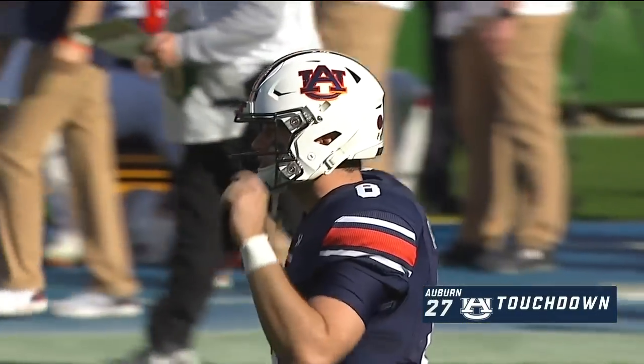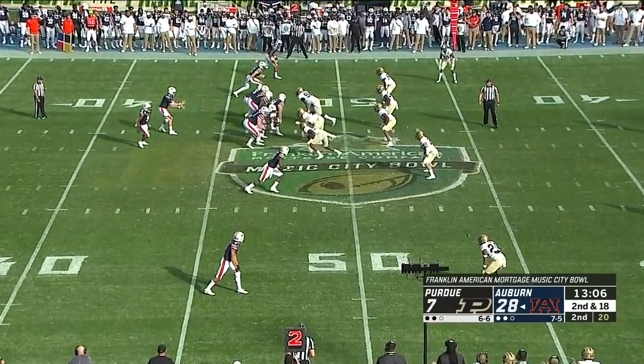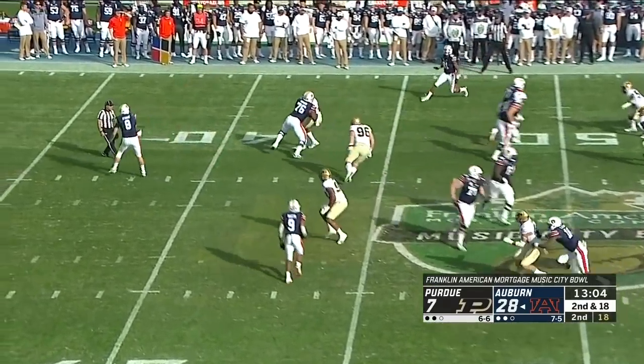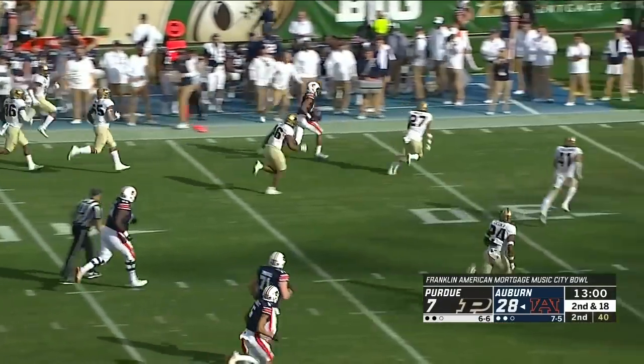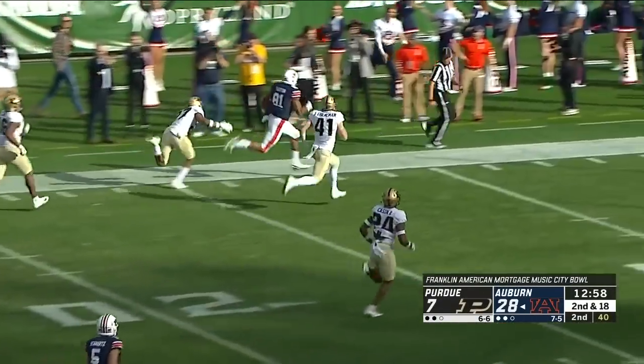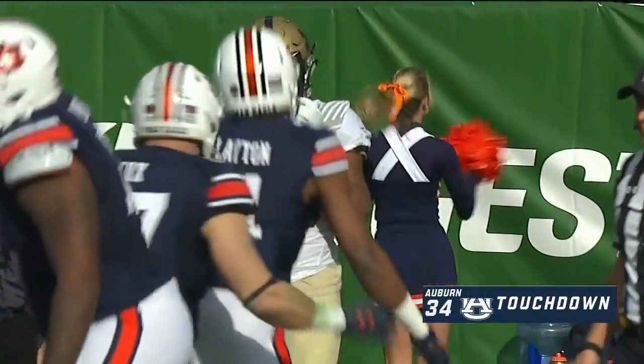74 yards! Just like that! Cam Martin in motion into the backfield on second down and long. Stidham throws it left side, pass caught by Slayton — breaks tackle, he's at the 40, down the sideline, 30, 25-20, outruns a defender. He's gone! Wow, oh he's gone! Touchdown Auburn! Slayton!